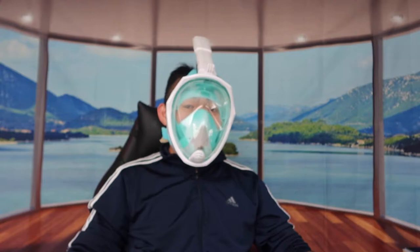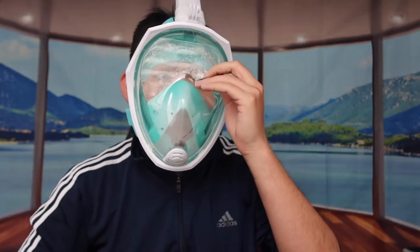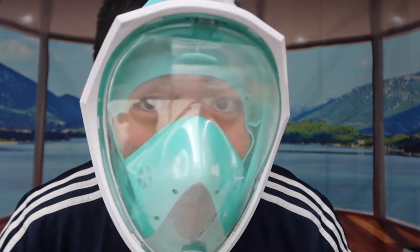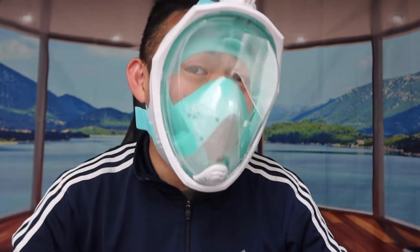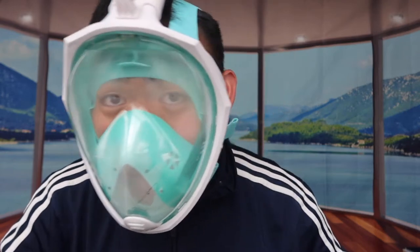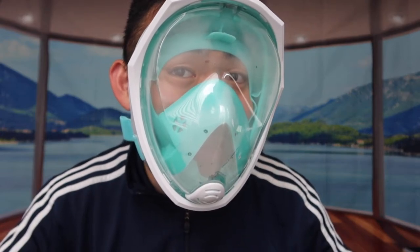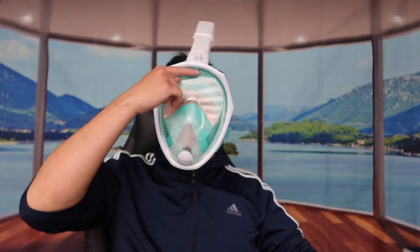Wearing this is a lot different than your normal snorkeling mask where you only have a separate mask and mouthpiece. This one is a one-whole set, which is pretty interesting. There's also a little protective film I need to remove to get the best view, but once removed you can see my eyes inside — it has full coverage so no water gets in. I can breathe in here; it's a little harder than normal but it works. It's a little foggy inside but the anti-fogging dimension is helping — otherwise it would be much worse. You can also see the top mount for the GoPro accessory.